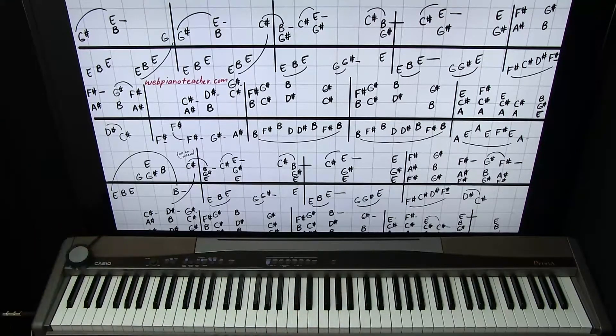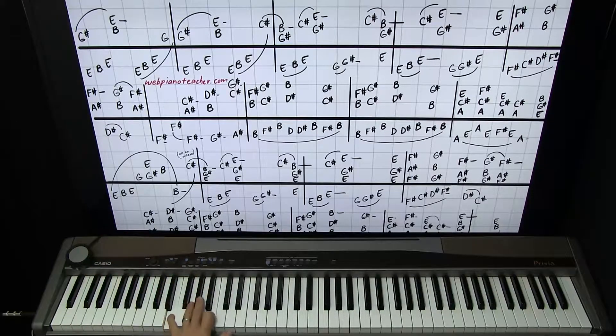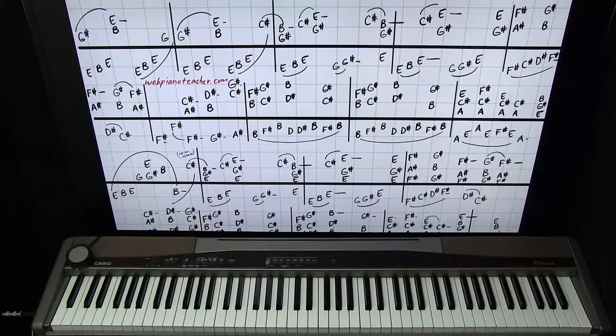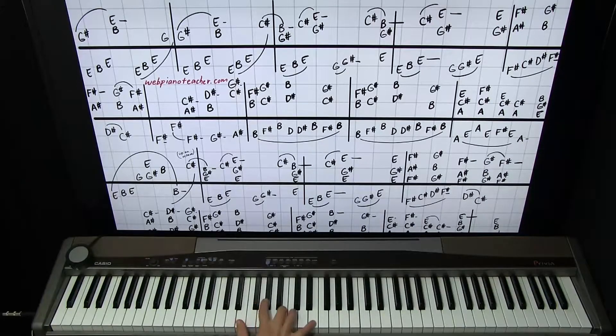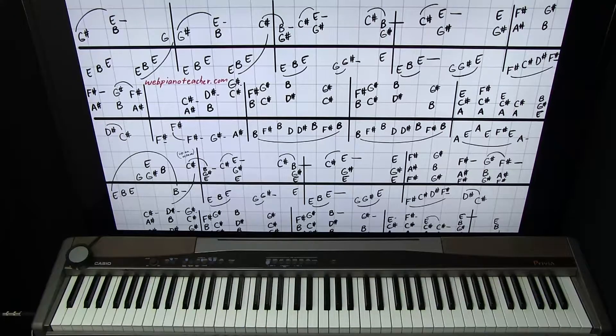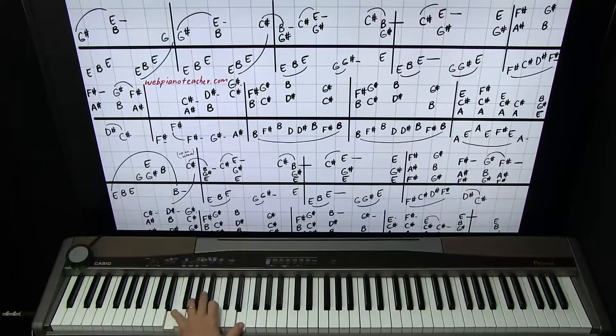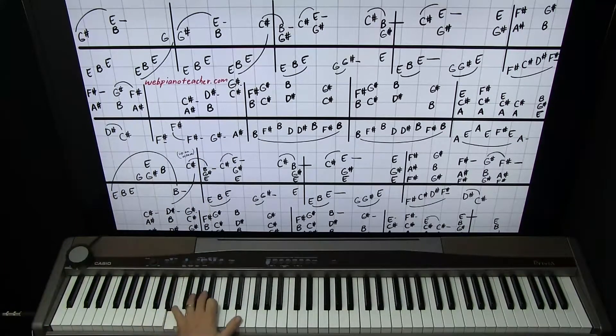And I'm just kind of emulating what the guitar is doing there at the beginning. So we're going to start with the left hand on an E, B, E. This is sort of a, or is, an advanced lesson. If you're not up to this level, I'll recommend something easier, something on a level one or two on my website instead of this. But if you're up to it, let's give it a try. E, B, E, E, B, E for several times there.